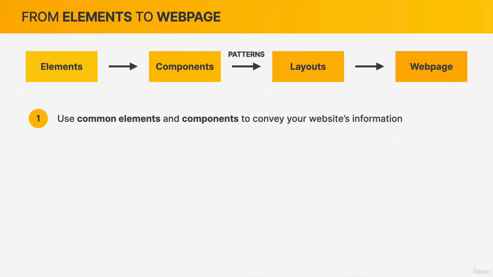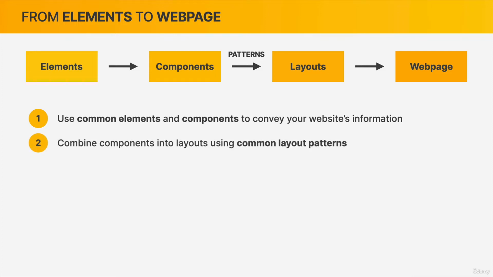You use common elements and components in order to present the information that you want on the website. And I will of course show you the most common elements and components in a minute, so to enable you to really create designs on your own in the future. But anyway, these components are then combined into layouts by using some common layout patterns, just as we saw in the previous slide, right? Now, some of these patterns are actually about repeating a certain component a couple of times, as you will see in the lecture about layout patterns.